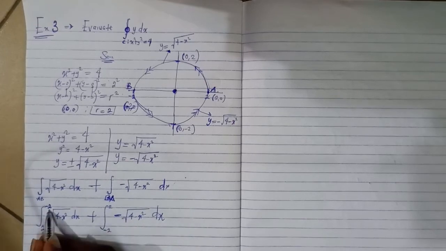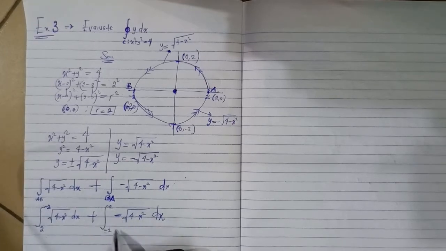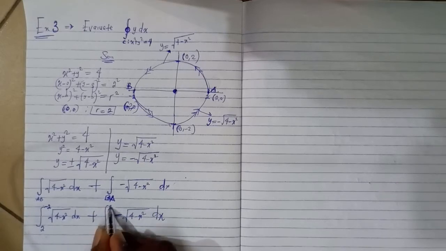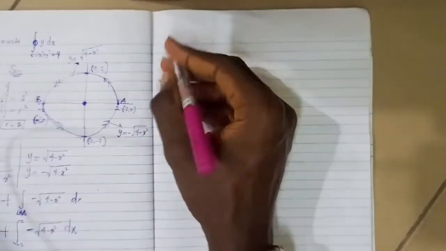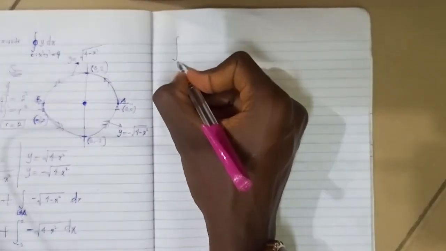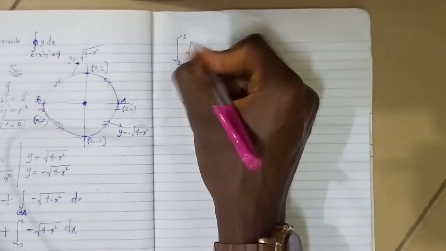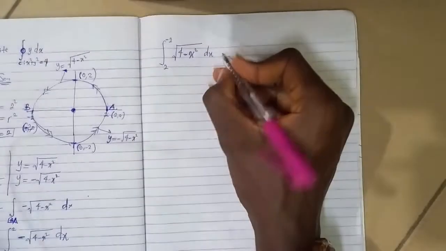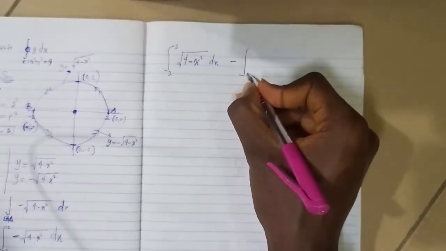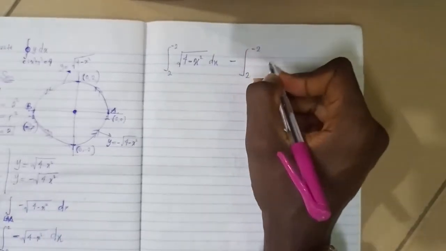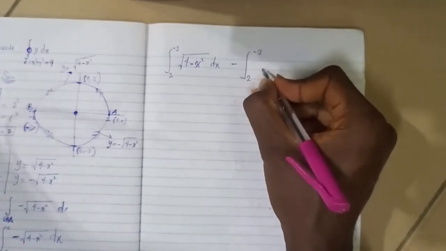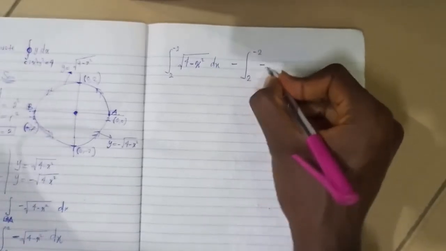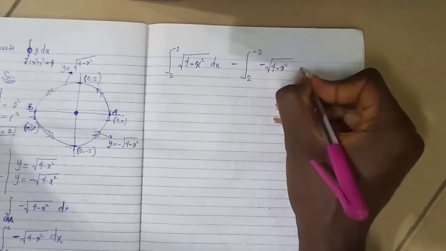You have 2 to minus 2, and you have minus 2 to 2. So the best way is to just switch this integral by using the property of line integral. That will be the negative of 2 goes to minus 2, just the opposite. So here in this case, we have 2 to minus 2 initially, square root of 4 minus x squared, we have dx. So I want to switch this, and that will be negative of, when I swap it, 2 to minus 2 of, I still have a negative sign inside, square root of 4 minus x squared, then dx.